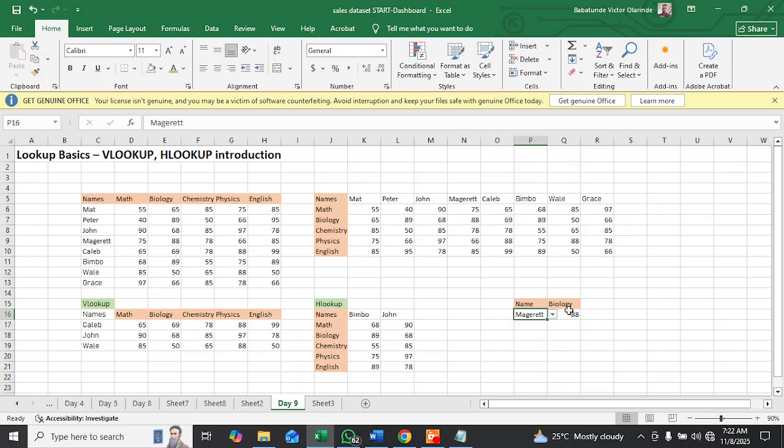So you can see, I can decide to pick any student and I'll get any subject. Margaret biology is 88. Biology 88, correct. You can see. So this is how to do index match. This is what index match is, using drop down. Now I combine both index match and drop down.